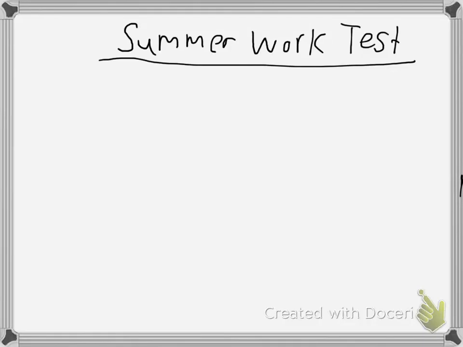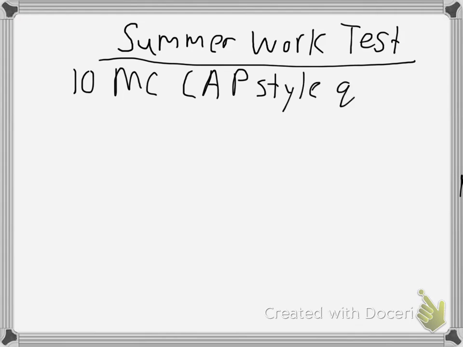Okay, everyone, so for the summer work test, I'm going to talk about the format of the test and the most important things that you need to know for the test. So to start off with the format, we're going to have 10 multiple choice questions. And these are not written by me. These are like AP style questions. Alright, so there's only going to be 4 choices, A, B, C, and D.